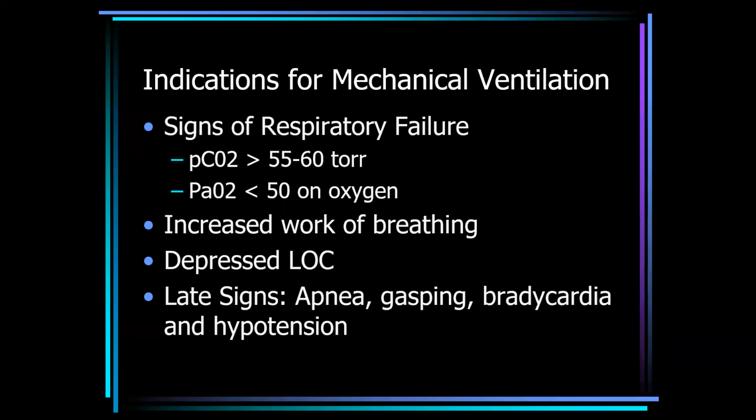Do you remember for every 10 torr change in CO2, it changes the pH 0.08? So that's where that number came from. So 7.24 is where the pH would be to say, you know what, this baby is not doing well. We need to intubate them and put them on the ventilator. And this is for your NBRC exam. When you're in the different neonatal ICUs, the criteria might be different.